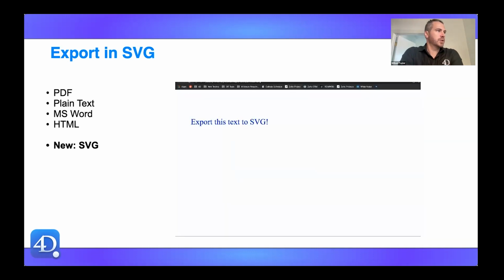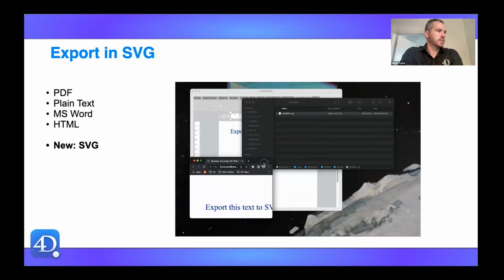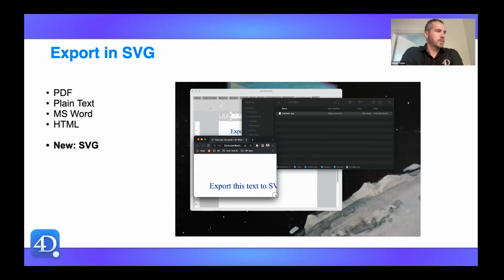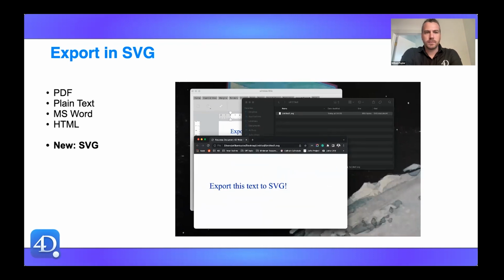Yeah, kind of a roundabout way, but you see, I have the information. I have my text in Chrome from an export of our 4D Write Pro document. It's super cool.